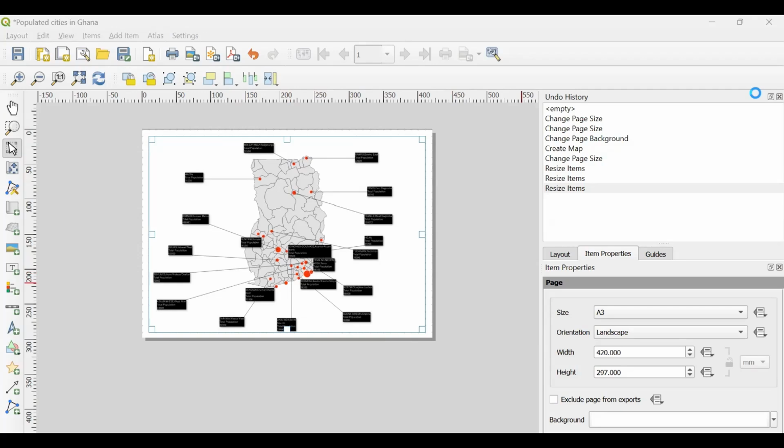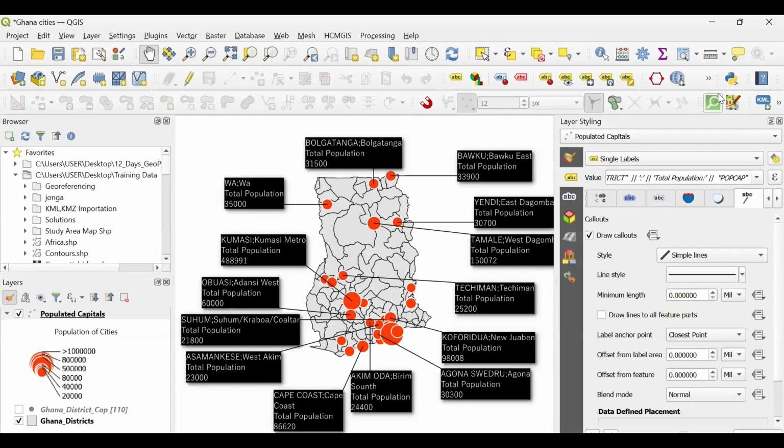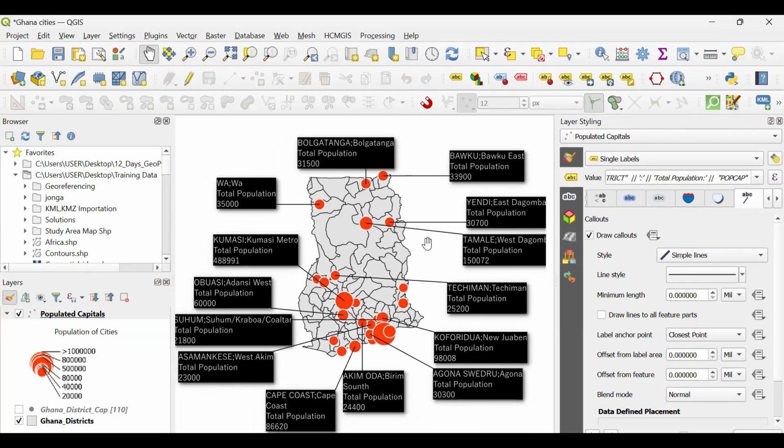I have to share my screen for that side too again. I hope you can see my screen for that side too again. Yes, you can see it at the other end, the data view. Okay, so now we want to adjust this one too, right? And put the labels well so that it will show well in the other end.